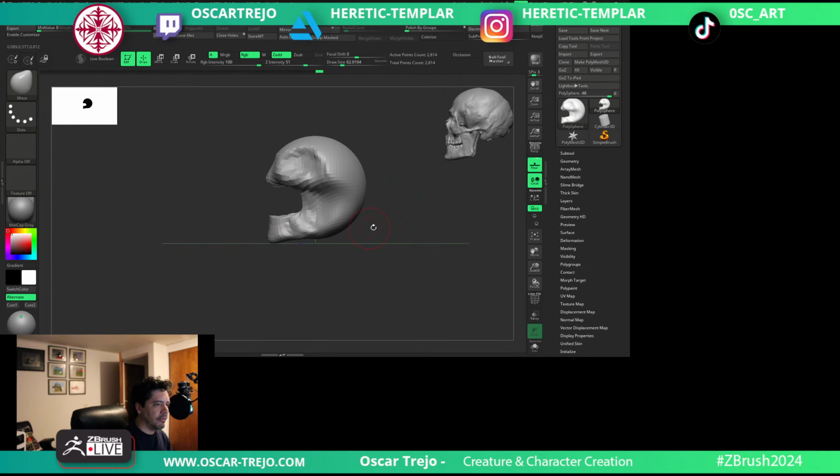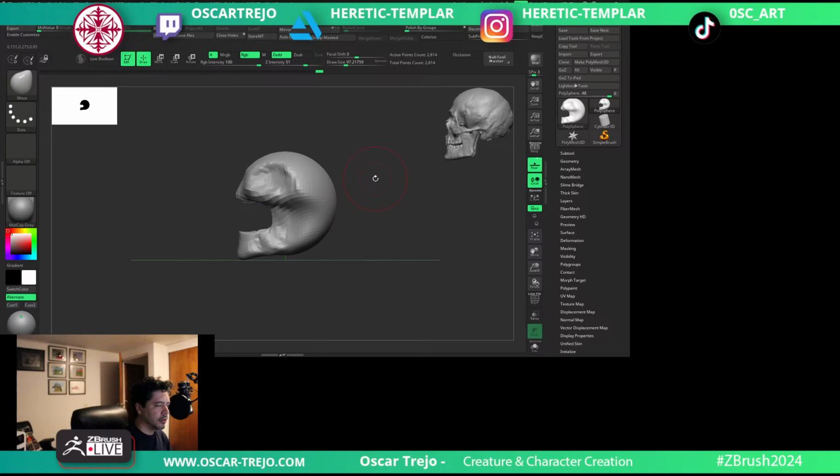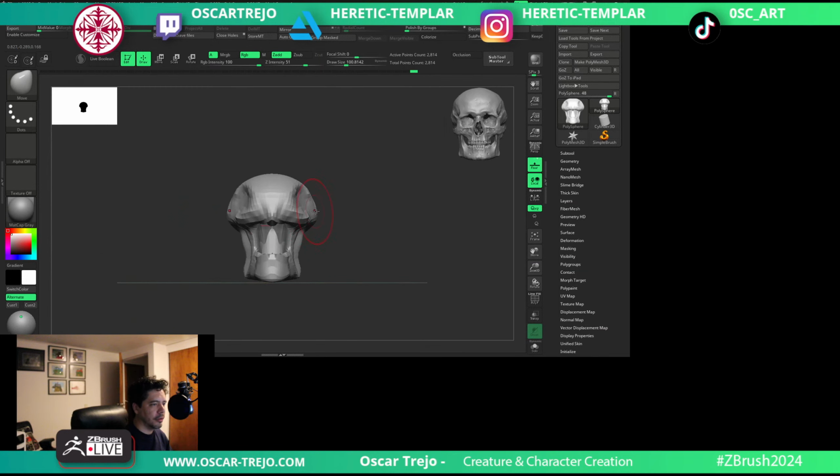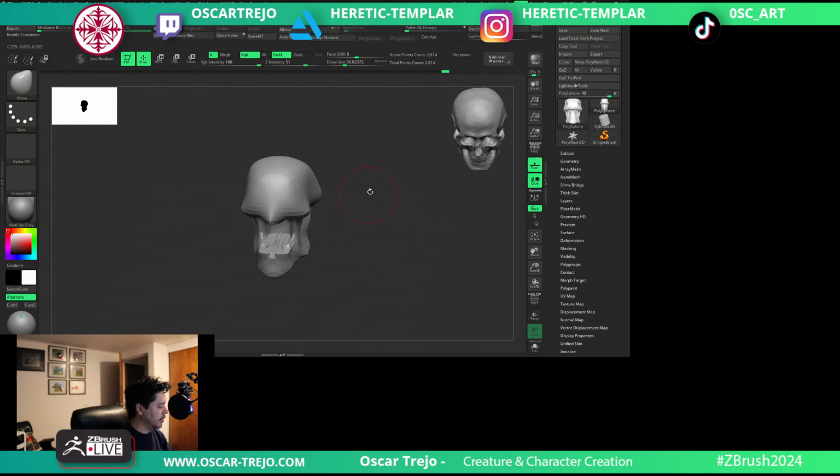And since I already have my, what's the name of it? I completely forgot. The can with a skull. It's pretty easy to get a pretty decent looking shape by using this as a reference. Now it's not perfect, but it's gonna work for now. I don't need any of these sections. For what I have in mind, it's gonna be something like this.